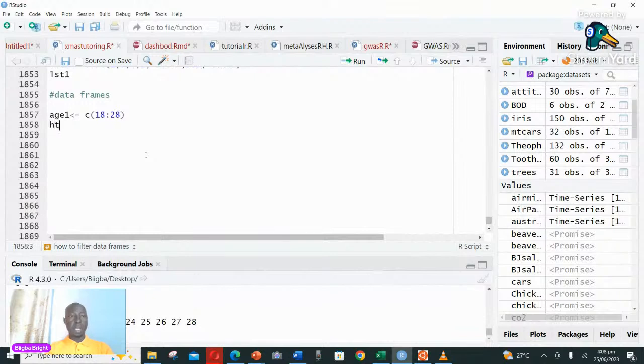So we are going to say height of the students, and we really want to put it in centimeters.